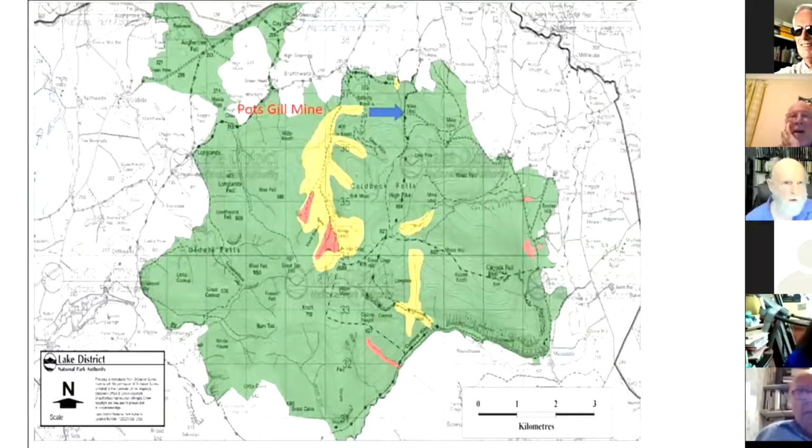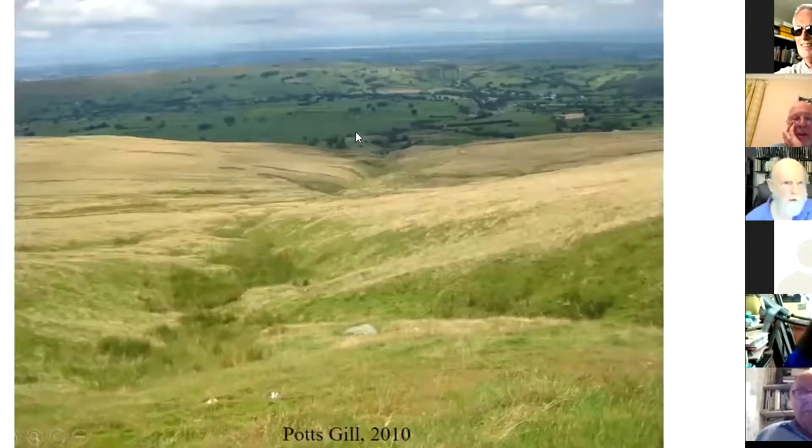So then we come back down around to Potskill. To get to Potskill, you park in this village of Nether Row, and you walk up this track, and it's uphill all the way to there, and then there's Potskill. And if you carry on up this track, you come up to Low Pike, and in the same area, you've got the Deer Hills. There's a complex of collecting in there, but for now, we're at Potskill. That's looking down from Low Pike. So we've parked in the village down here and walked up this little lot.